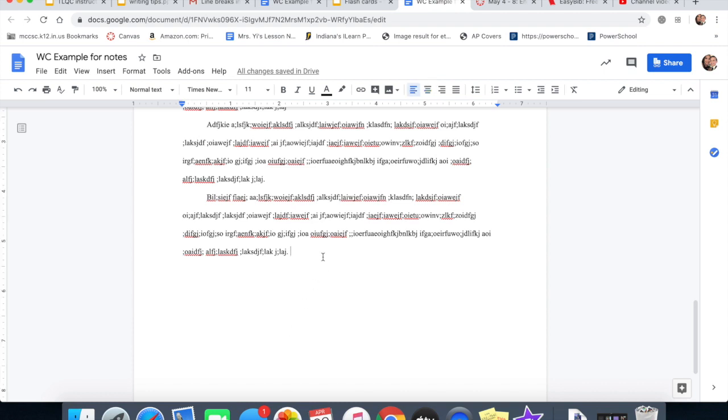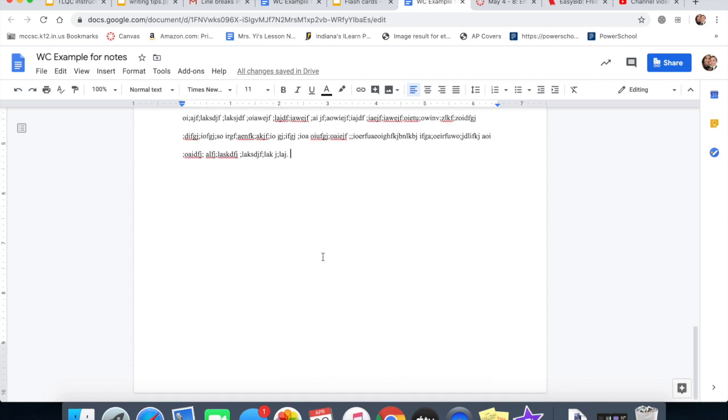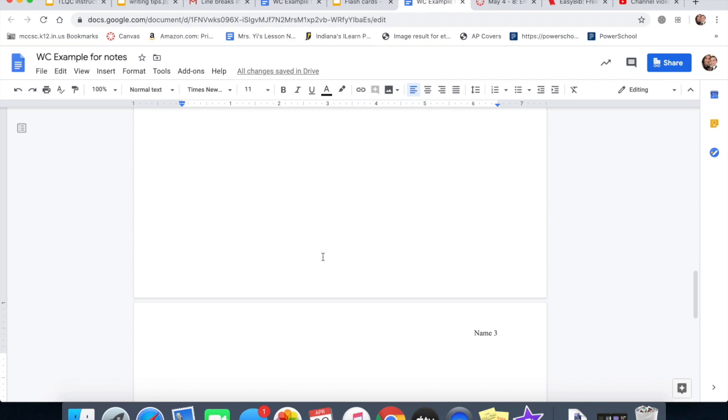Okay, so when you come to the end of your paper, you want your works cited page. Do not just hit enter a gazillion times to get to the next page, because that doesn't format correctly, and if you submit that, it might show me that your works cited page starts at the very bottom of your page, or like 5 pages later. Okay, so what you do is you're going to hit Control Enter, and that forces a new page, okay, in the code. So no matter what format you turn it in, it will always be on another page. If you just hit enter a bunch of times, the formatting may be different in the way you turn it in, and it won't translate to being on the next page.